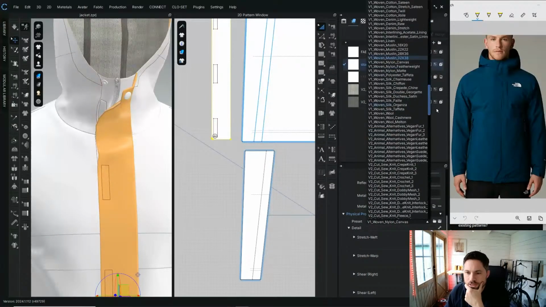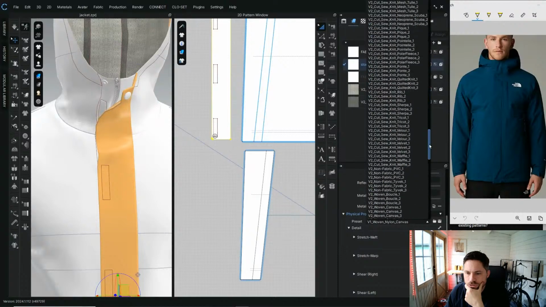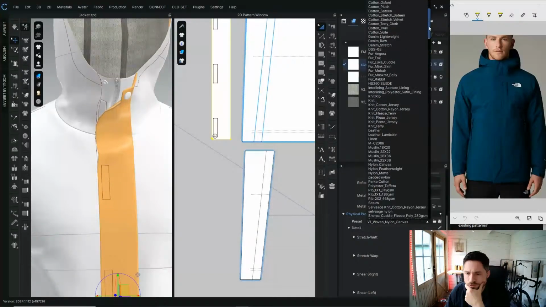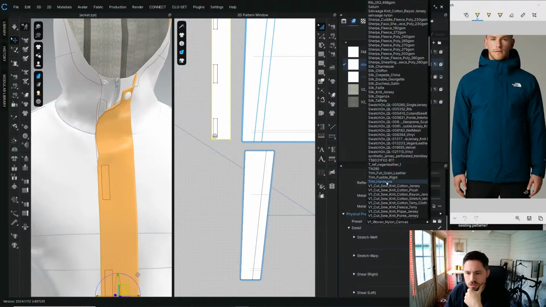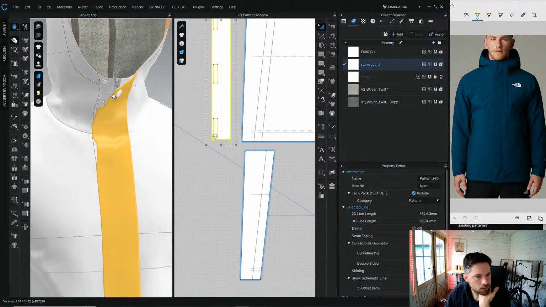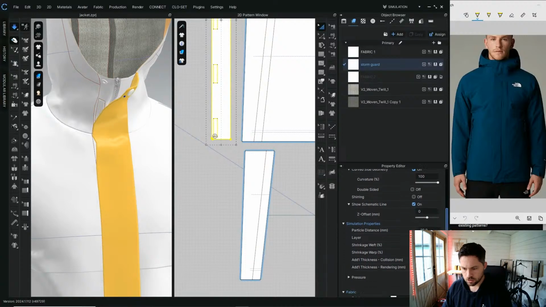I need to change that back to the, where is it? The trims. Hardware and trims. That's it. There we are. And also, I think I'm going to change the pressure on this.